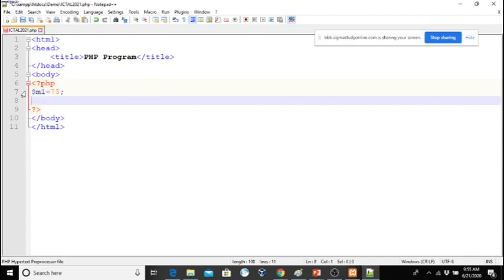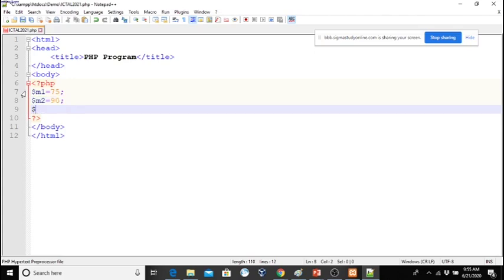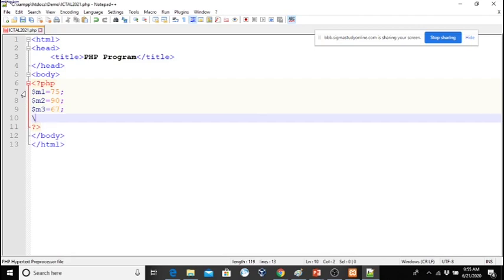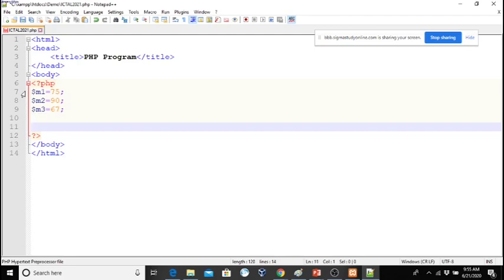And for another student, $mark2, you can save, let's say, 90. And for another student, $mark3, and the mark is 67, like that. Like this you can write these variables and save the values. So here I have only 3 students, so you can just create the 3 variables and store the values.